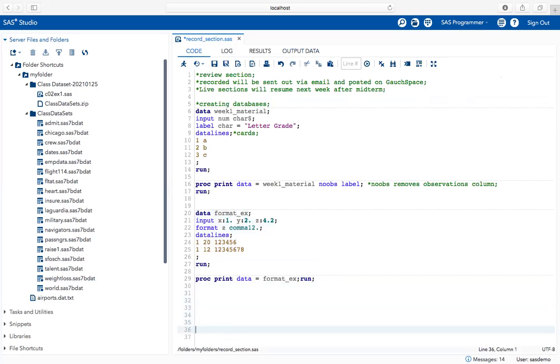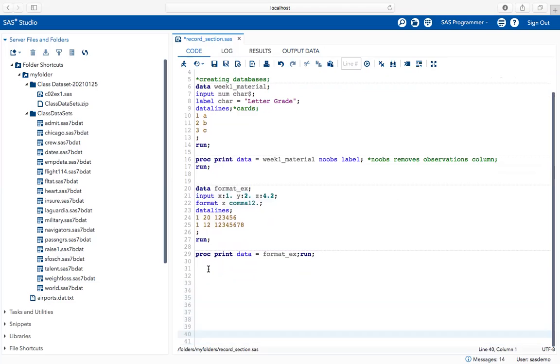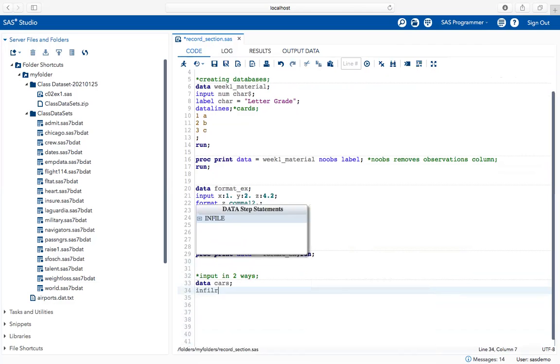So now moving on to inputting data and creating libraries. So we can input data in 2 ways. The first way we showed was infile. So data cars, so infile. So this was in my folder.